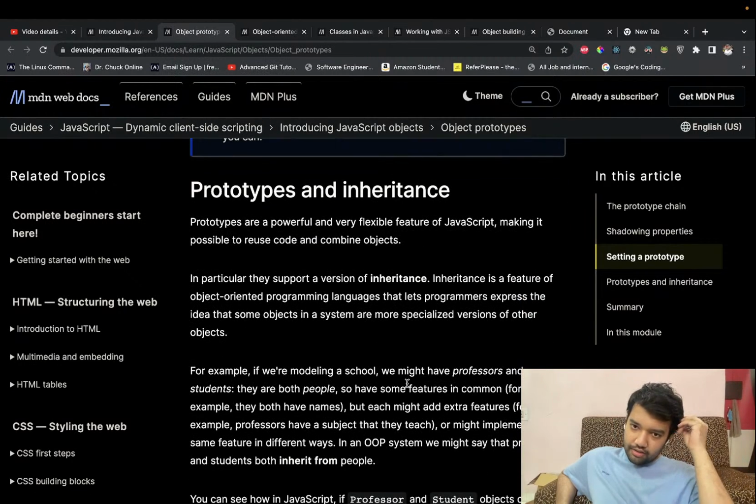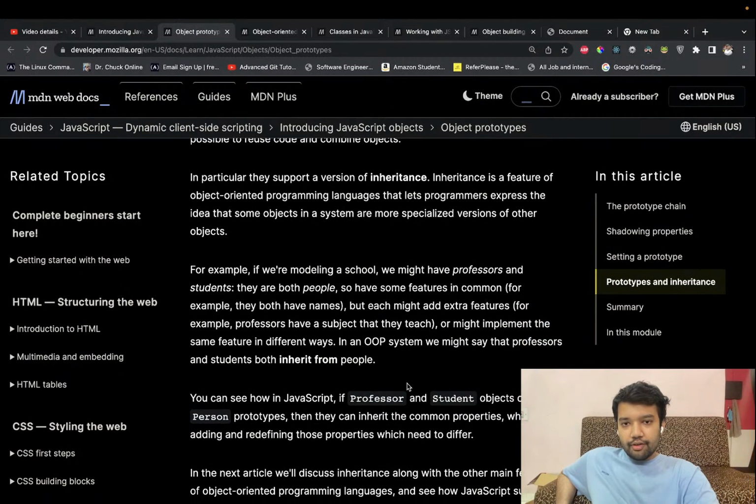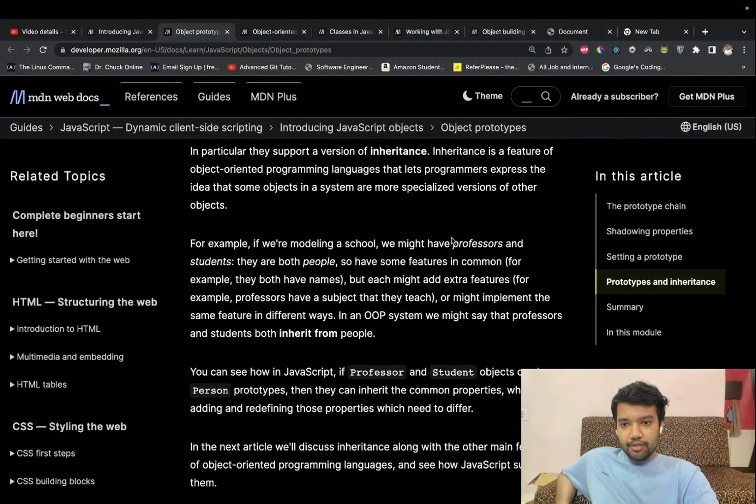Prototype and inheritance. Prototypes are a powerful and very flexible feature in JavaScript, making it possible to reuse code and combine objects. In particular, they support a version of inheritance. Inheritance is a feature of object-oriented programming that lets programmers express the idea that some objects in a system are more specialized versions of other objects.